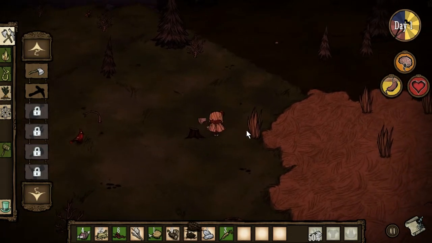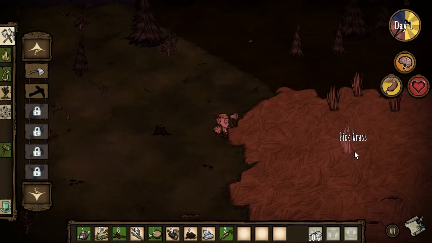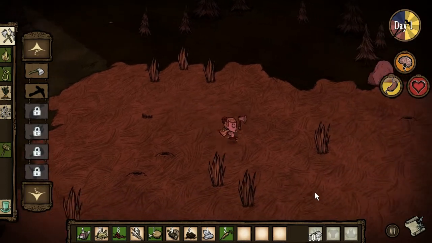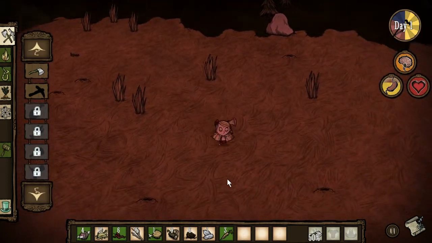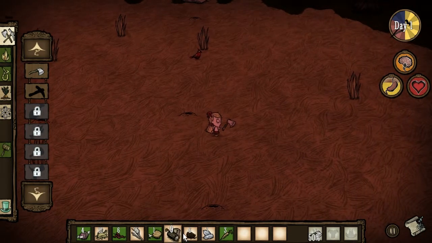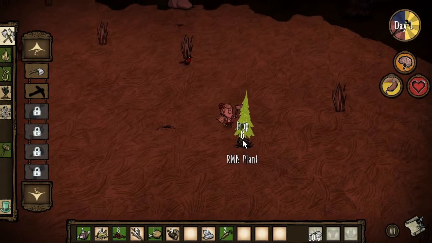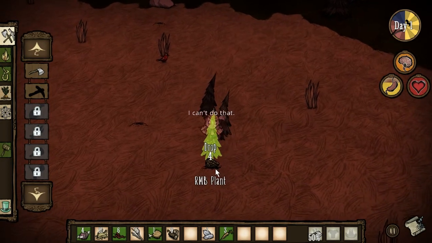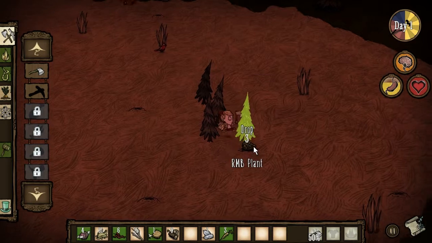But we are going to make a fire, and all right, let's find a place that's not going to burn too terribly much. Right here in the middle. Okay, I'm going to go ahead and plant some pine cones, because I want some charcoal.